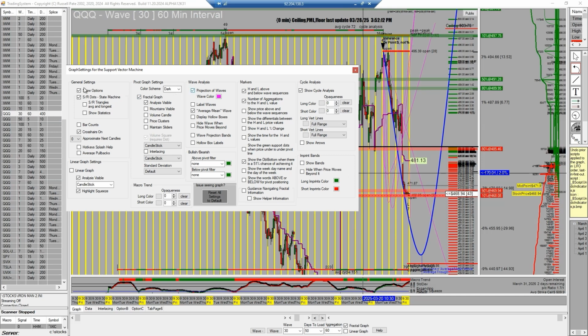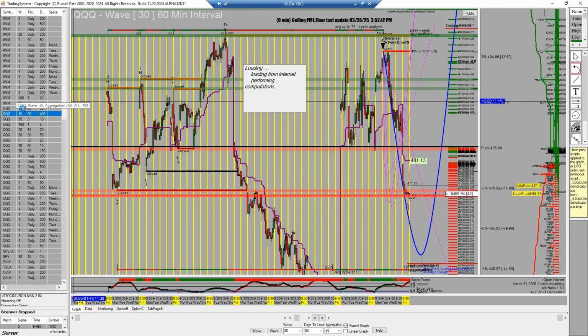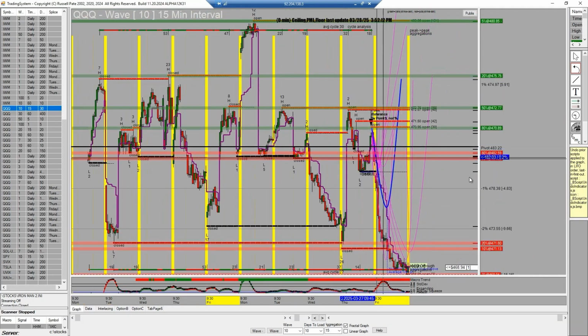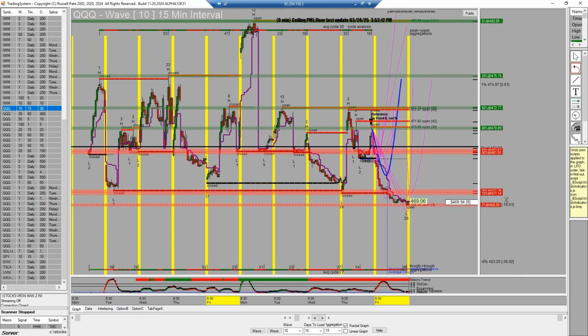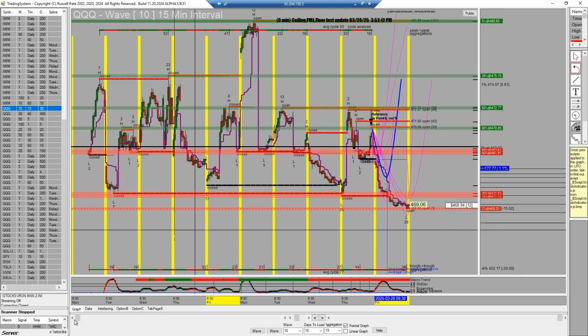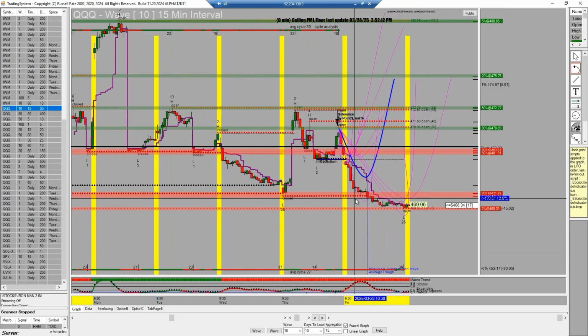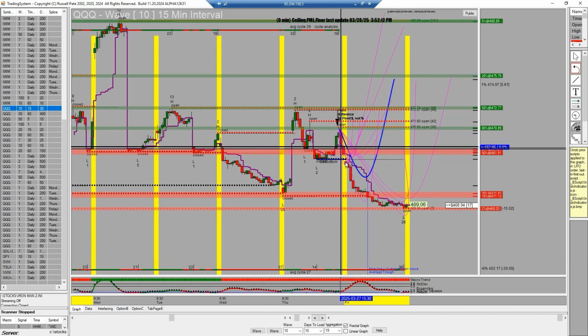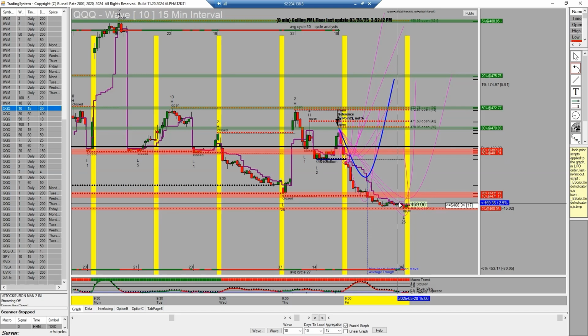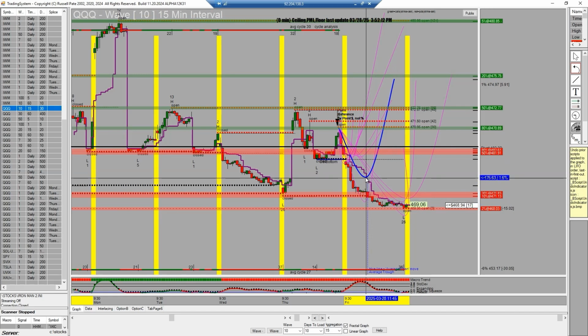Now, moving on to the next feature, that is the wave analysis basically. Here, if I click on the projection of waves, you're going to see way too many waves right here. So, what do they actually mean? Okay, let's move back to wave 10. All these waves that you see right here marked in pink are showing you probable paths that the market can follow. The market can follow this path right here and reverse from this curvature or reverse from this curvature. And then the next thing you are seeing right here is this blue line or blue wave.